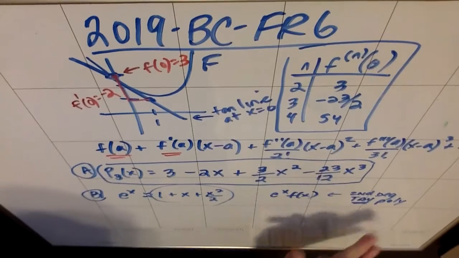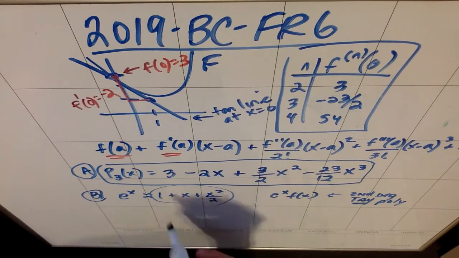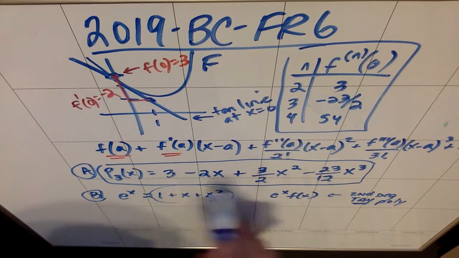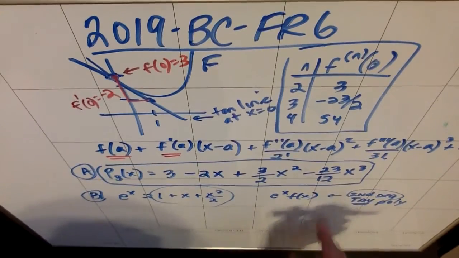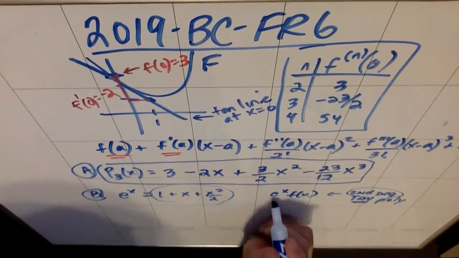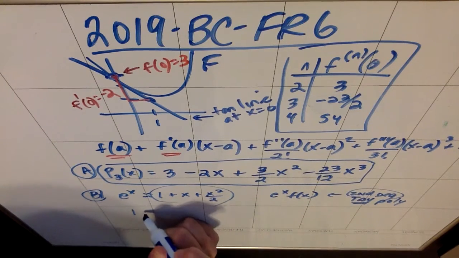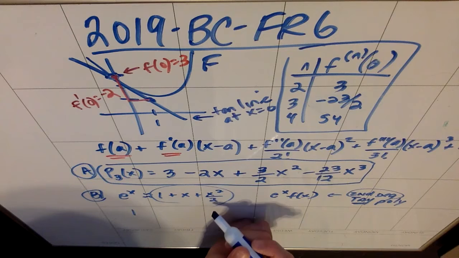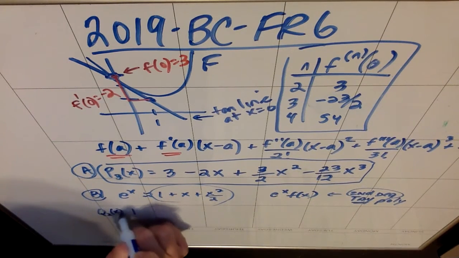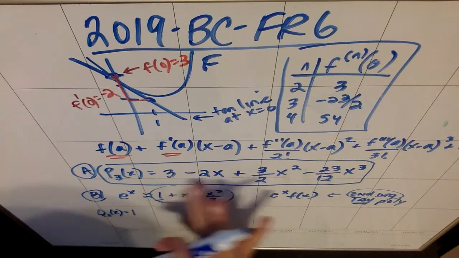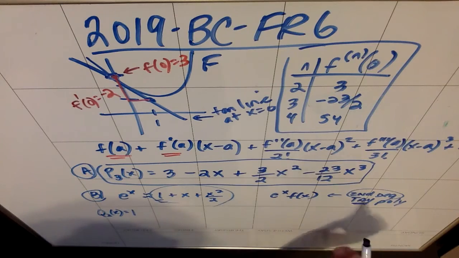So I say to myself, well, cool, if I look at the terms of this series, the terms of this e to the x and the terms of this thing, I recognize that that means I want to go up as high as a second degree. So when I take e to the x, I'm going to take a 1, plus this x squared over 2. But when I do this, let's say q sub 2 of x, this 1 is going to get multiplied by all of these terms if I were doing the infinite series, but I'm not doing the infinite series. I'm only going up to the second degree.